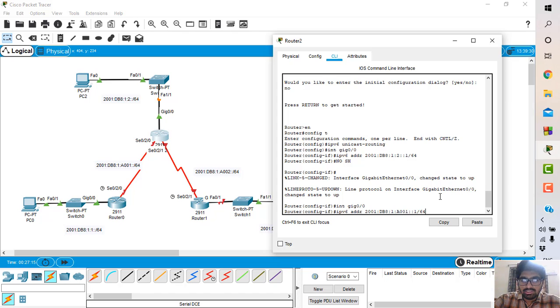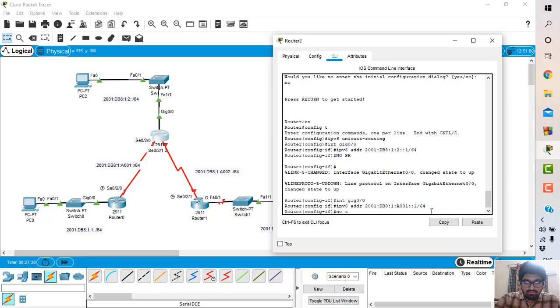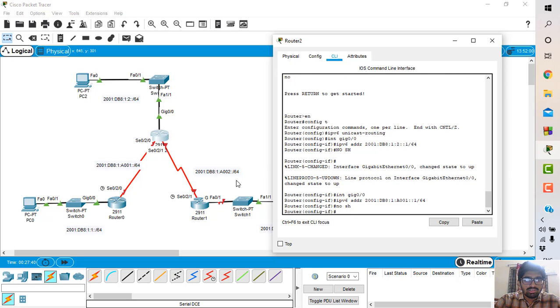When I press enter, it will be coming up, that means it will turn green. Now it shows that the two routers are connected and can send IPv6 packets to each other. This is the signal. Just 2001:db8:A001::2. When I press no shut, we can see that.